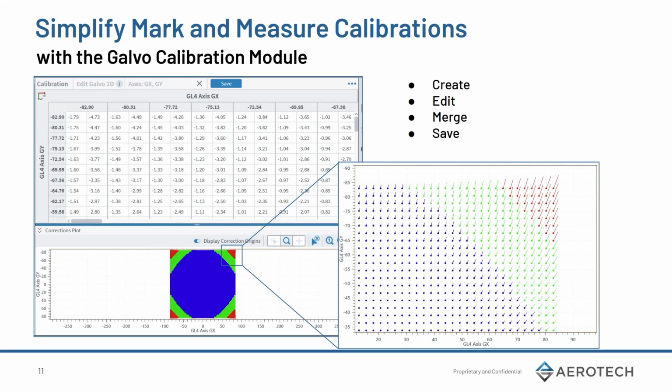There's also a nice graphical interface that shows the vector direction and magnitude of the error over the full field of view. So here you've seen an example of a Galvo lens correction in the Galvo calibration module.